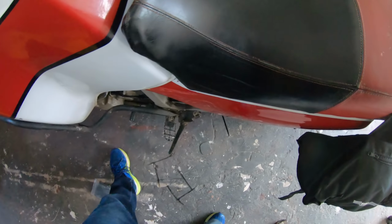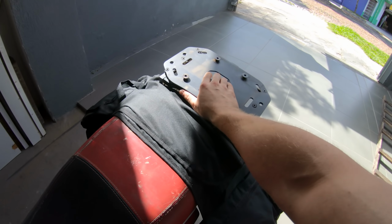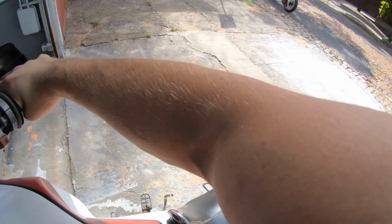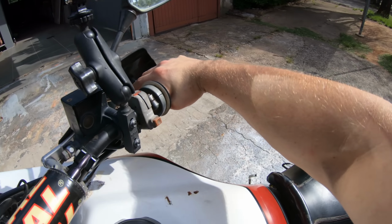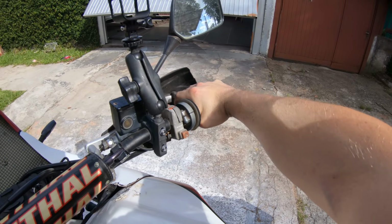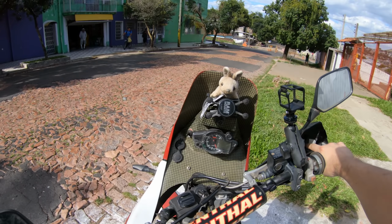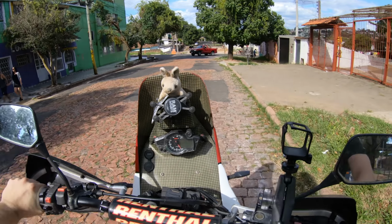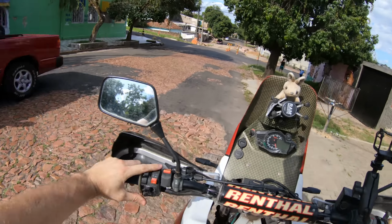So we've got a bit of a situation, and that is, the chain is too short for the big sprocket. When the mechanics did the work, when my chain fell off, I asked them to cut the chain to 118 links, but I think they made it the same length as the shortened chain that was put on. So it's too short, and we're going to try and fix that. We can only roll the bike in neutral. It's about 2.5 kilometers.